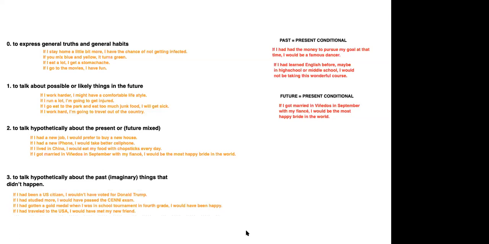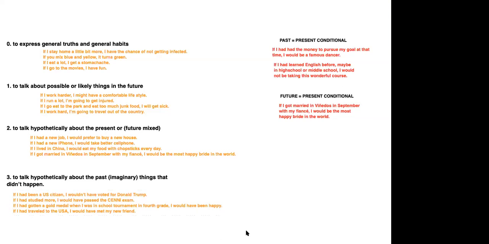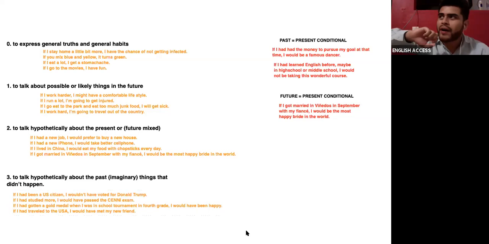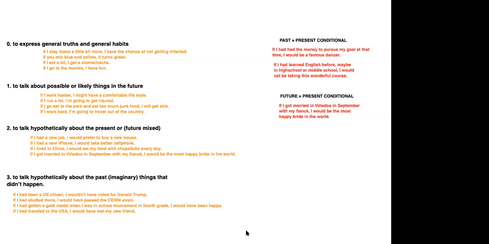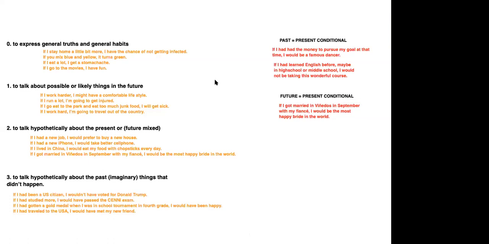So in orange, those are the 4 base conditionals. In red, we have 2 mixed conditionals. In total, there are 6 mixed conditionals. Now the good thing is that we have context. And that's what's gonna help us understand this a lot more. Like if I just give you a whole bunch of sentences, it's gonna be confusing.